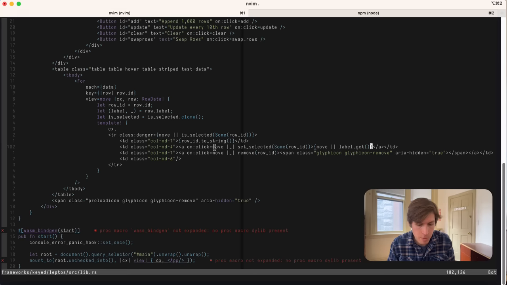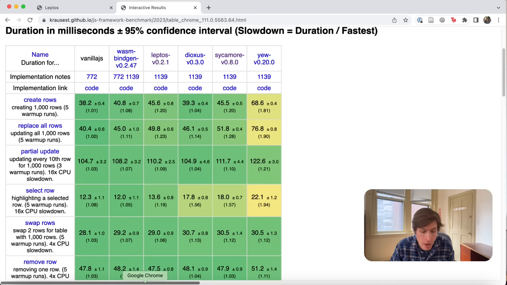when this selector changes, when we select a new row, it just finds the exact rows that have flipped from selected as true to selected as false, or selected as false to selected as true, and toggles the class on those. So we can do these much more fine-grained updates. You can still get really good performance with an approach like Dioxus in a scenario like this where there are only three small nodes that you're diffing, but it's not true fine-grained reactivity in a sense. Those things do have to be diffed. But still, fantastic performance all around.